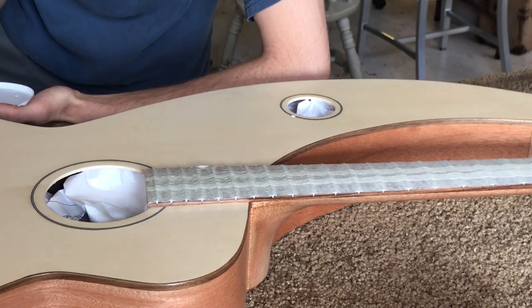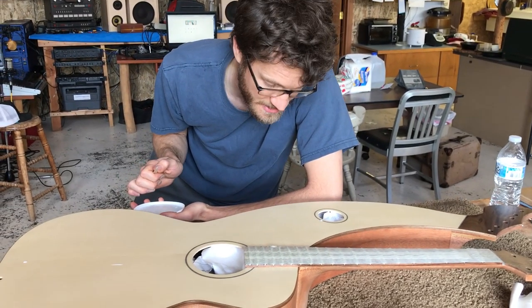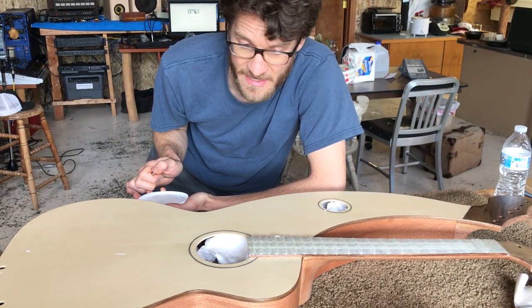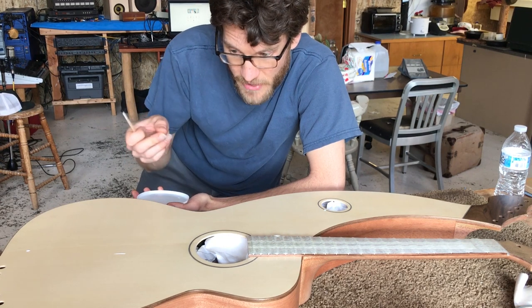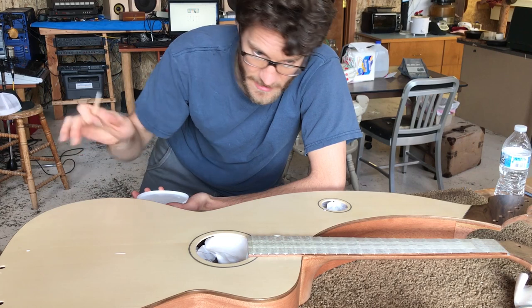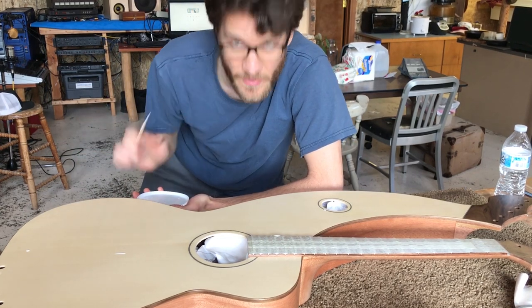And that is it. I will leave this probably overnight. Let those drops completely cure all the way through before I sand them off, or sometimes I razor blade them off first and then scrape them flush with the top of the surface. And then we can sand, put another coat on there, perfectly level.